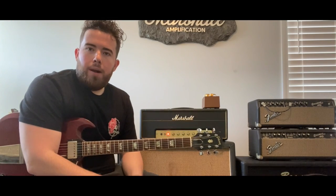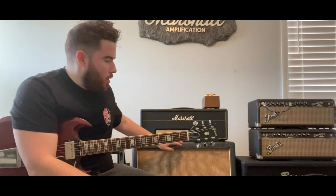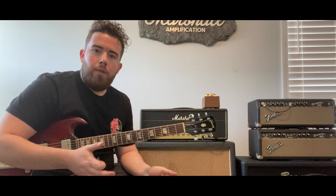Just going straight into my '68 50 watt Marshall Plexi Super Lead. Sounds absolutely amazing. And this is the original '68 basket weave 412 cabinet as well. So let me know how you like how this sounds.